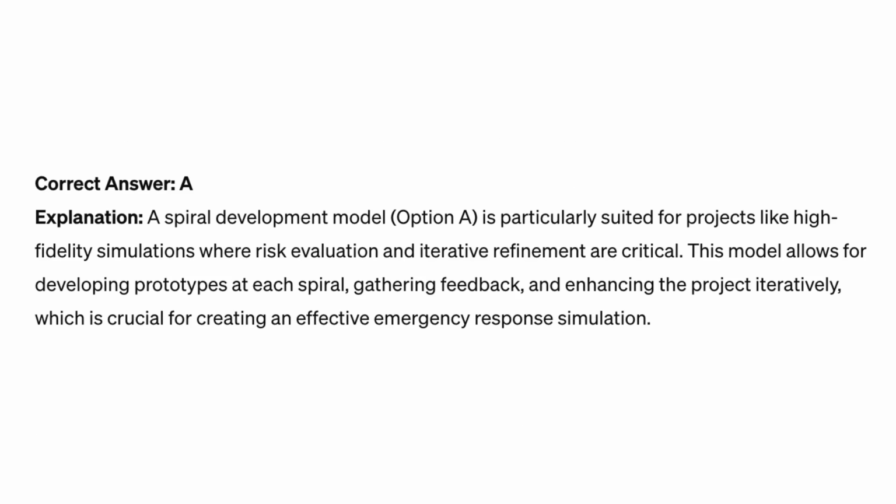Correct answer A. Explanation: a spiral development model. Option A is particularly suited for projects like high fidelity simulations where risk evaluation and iterative refinement are critical. This model allows for developing prototypes at each spiral, gathering feedback, and enhancing the project iteratively, which is crucial for creating an effective emergency response simulation.